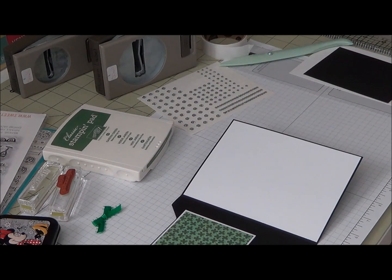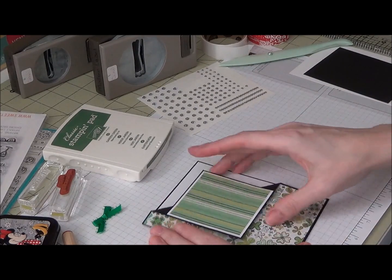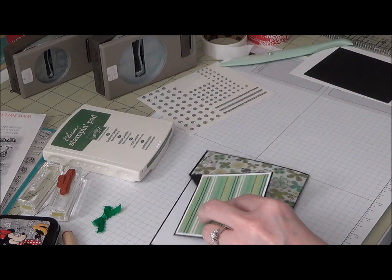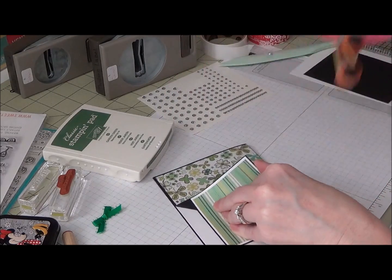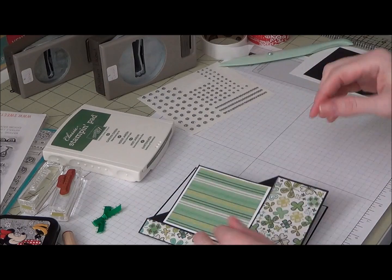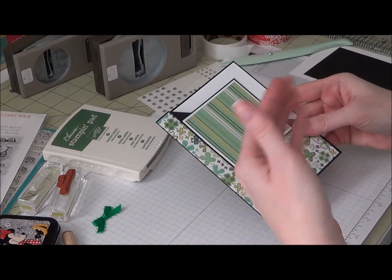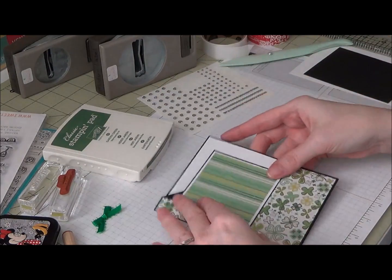Okay, my little wooden stamp here. Okay, so this is basically our card. So what we're going to do now is I like to take a little bit of tape, you don't really need to, and since I already attached that other piece down, that kind of holds it in place, but I like to go ahead and just put a little piece of tape under here so it's not flopping up. But like I said, with this piece on here, it kind of keeps it together and sturdy.